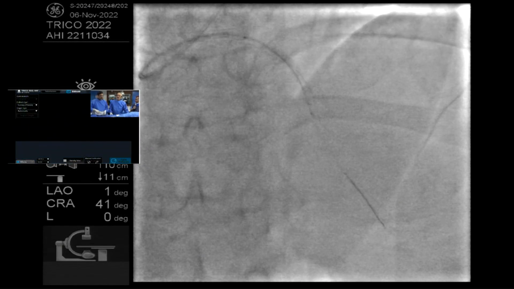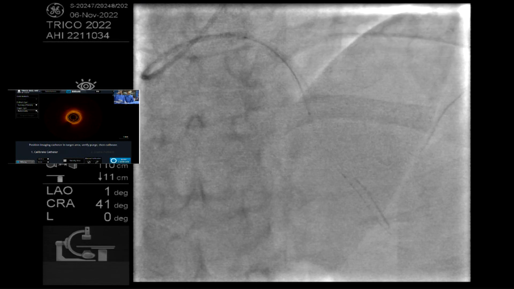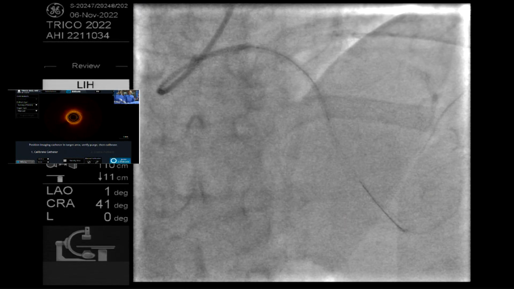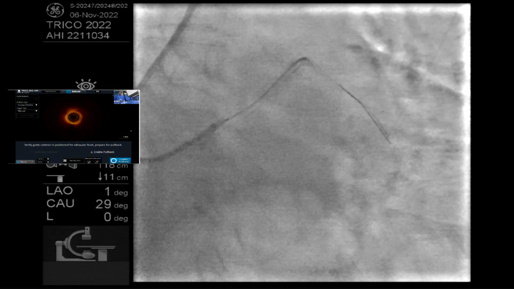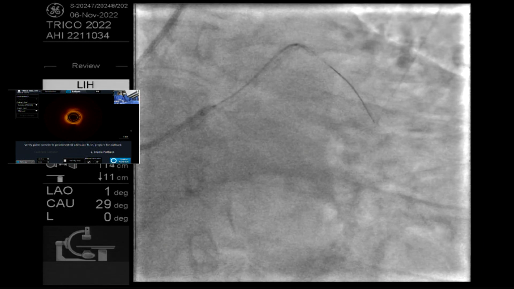Just take a scout, and we will take a survey mode. Okay, survey mode. You want to see a left main too? No, go to epicaudal. Let me see. It will be partly a little bit of left main, ostium, LAD ostium and partly, yeah. It's okay. That's good. That'll show. That's all right. Yeah, go.